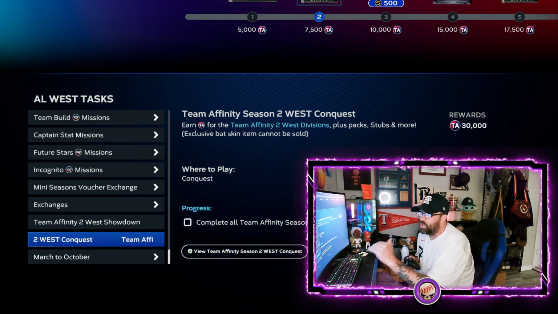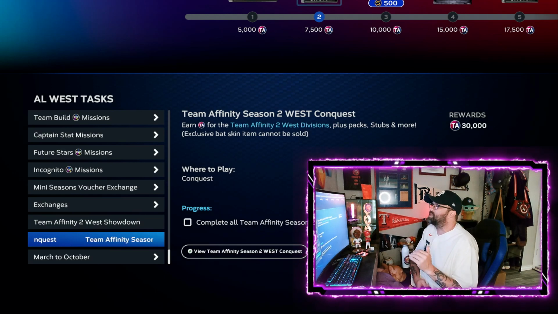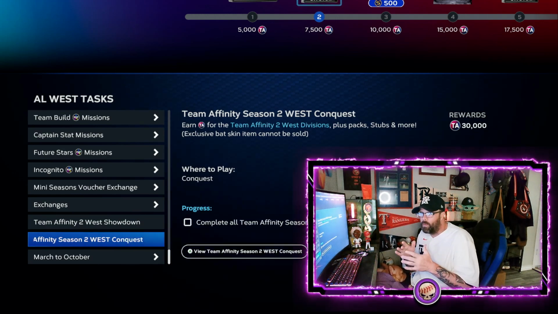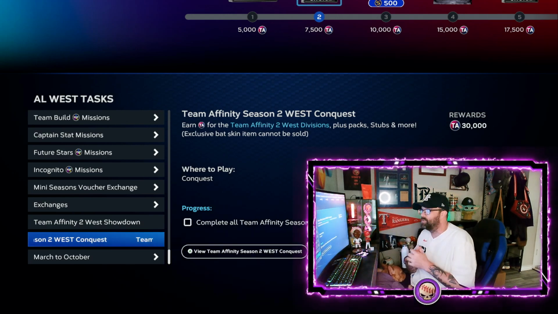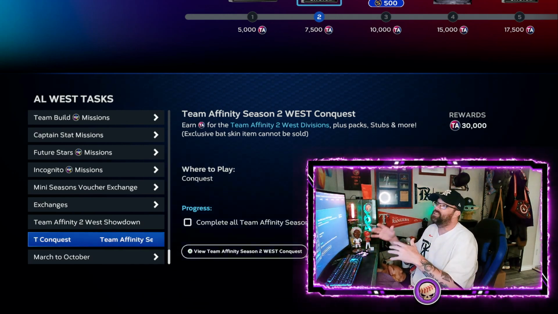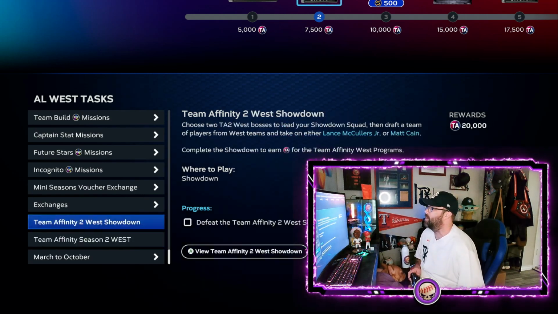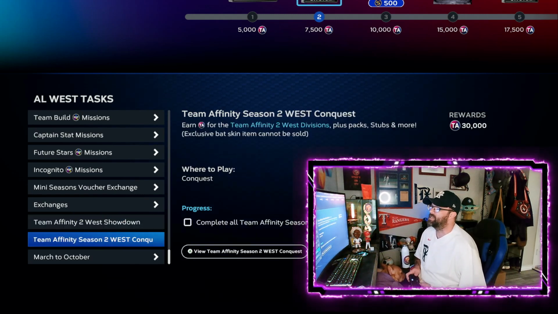And when you do these, the Showdown and the conquest, by the way, you're actually going to receive points, because they actually are done by region. So there's not like an American League West and a National League West for this. You'll just do the West one and you'll get points in both of those divisions while you play through it. So that's pretty cool, man. 30,000 for the conquest and 20,000 for the showdown. That's going to get you a lot of stuff.